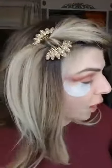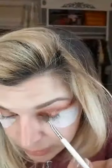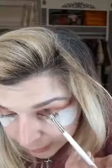Now I'm going to take this glitter, and I'm just going to lay this on the top, and I'm hoping that this works. I'm going to use my finger. I feel like my finger may do better. We'll see. I'm going to have to clean this up for show. Like I said, this is my first time doing this. All right, so I'm just going to keep laying this on the top. It's like a brown color on top of the red. And then we're going to go back and clean up this crease.